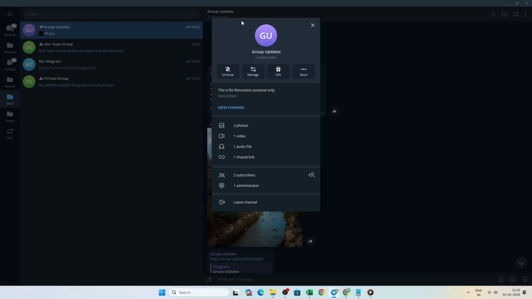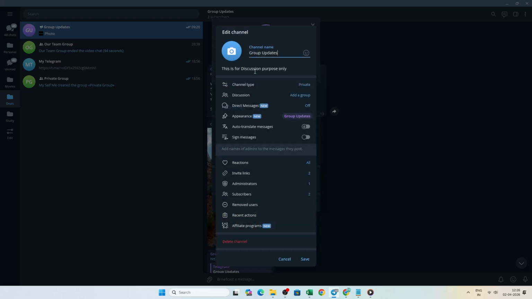Now, click Manage. Depending on your device, it may appear as Manage Channel, or it might be inside a menu icon with 3 dots. You are looking for the management controls that let you adjust how the channel functions. From there, select Discussion. This is the feature that connects your channel to a group where comments are stored and displayed. Telegram uses that group to host threaded conversations attached to each post in your channel.